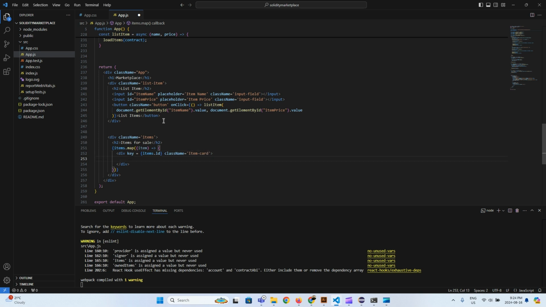Once we have taken this id, we create a simple p. These are three things. In the first p we say name, and we simply say item.name.